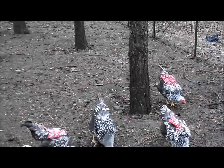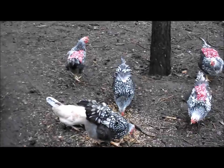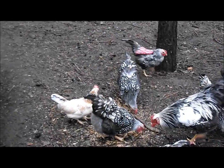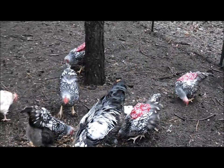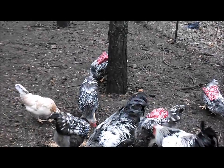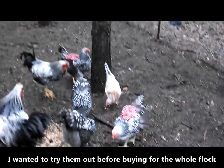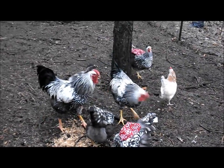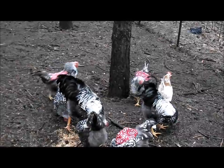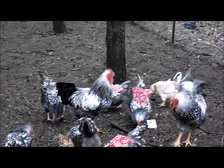I've never really had hens get bloody like the turkeys, but I have had them lose feathers. And I have two roosters now — I've never had two roosters — so I could probably use these, and if I have to, I'll order some more for the rest of the hens. One of them is bunched up and they're wearing them all different ways. I bought one in a larger size because I wasn't sure what size to order, and I think I'm going to stick to the smaller sizes.